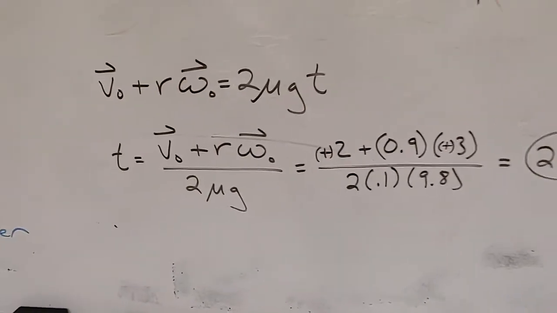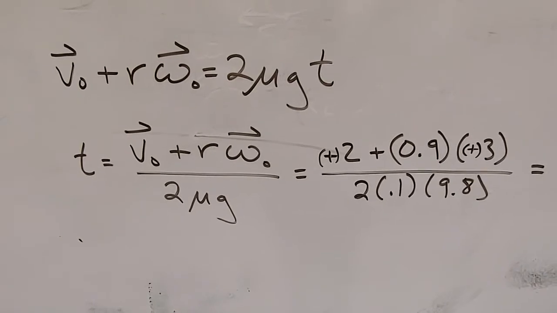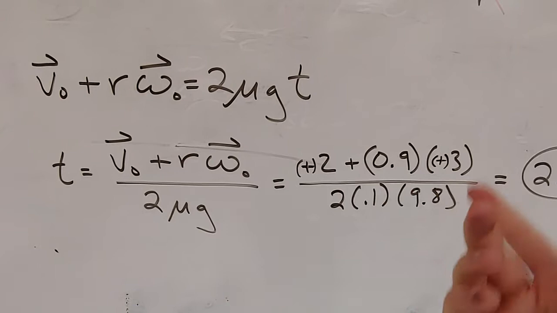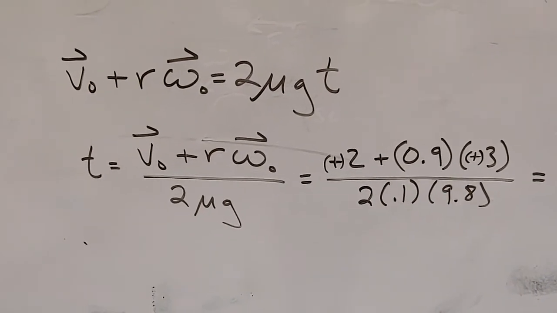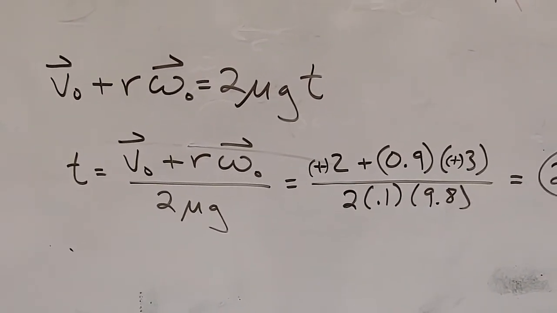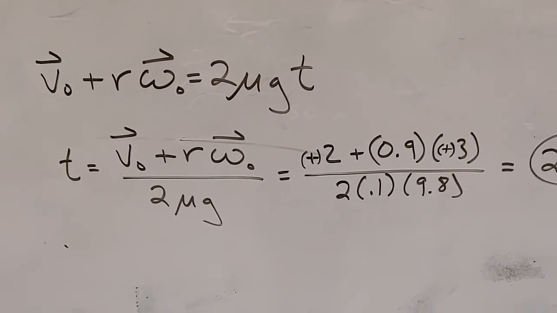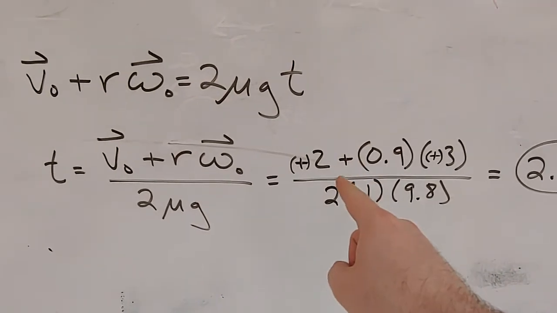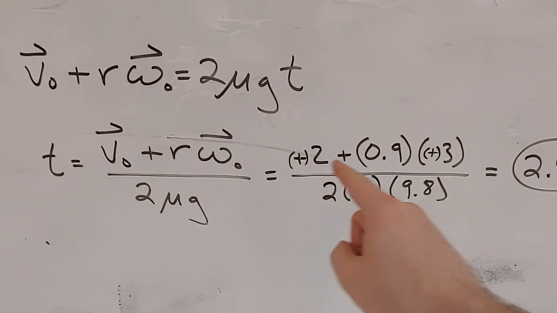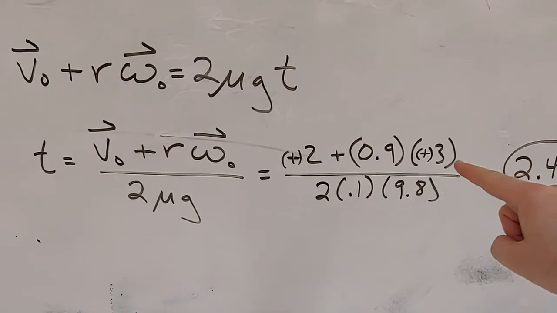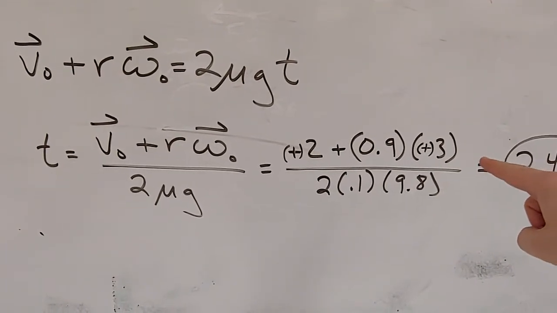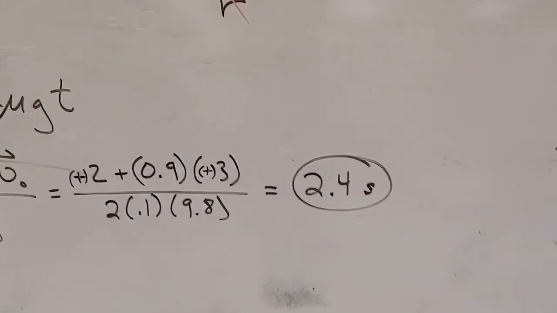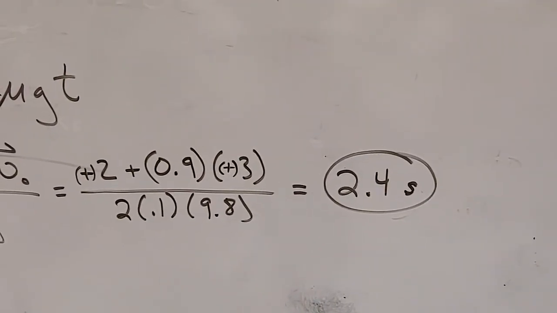When you're plugging your numbers in, remember we are dealing with vectors, and so the signs are important. You don't actually have to have written the little +2 and the +3, but just remember, the whole reason we went through all of this work to make sure our signs were still included was because when we do the kinematics, we've got to make sure that we plug in the right signs for our values. So your initial velocity is +2 because it's moving to the right. The initial angular velocity was +3. Everything else, I would just plug in our information, and when we divide it out, we get 2.4 seconds.